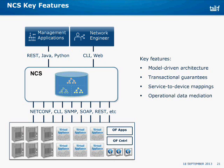And if we look at what it really does as a technology, well, it has, I would say, 4 key features. First of all, the whole architecture is model-driven, and this was exactly what Axel was talking about. This gives the flexibility to model your network services, but also model the network elements and the devices in the network. Model that instead of hard coding it into some software application. If we have a declarative data model describing the services and declarative data models describing the network devices, then we have much higher chances of having a very agile and flexible system. Okay, so that's the first important feature set.